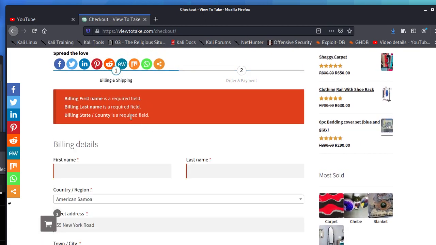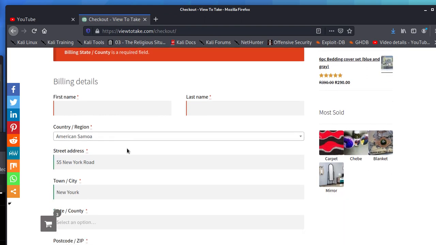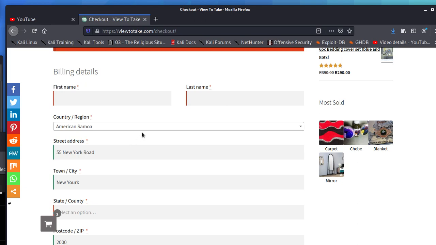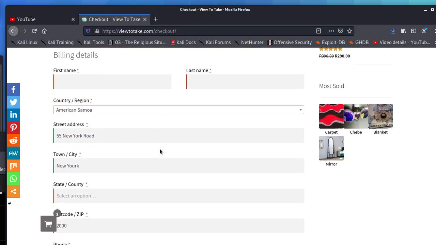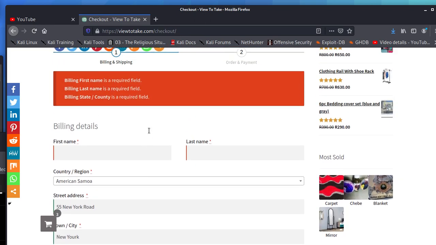Then when you place order, it says billing name is required, billing last name is required, state or country is required. So what is required there? Name is Bridge. Then your last name is going to be Smith, Mr. Smith.